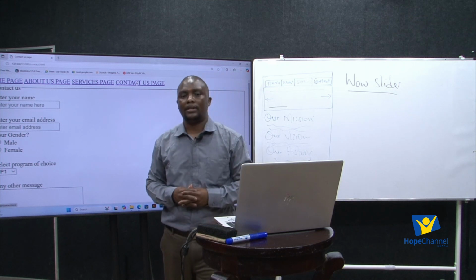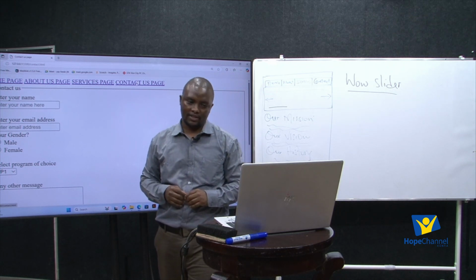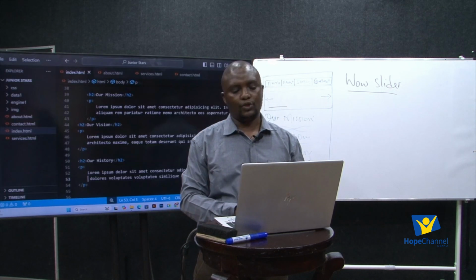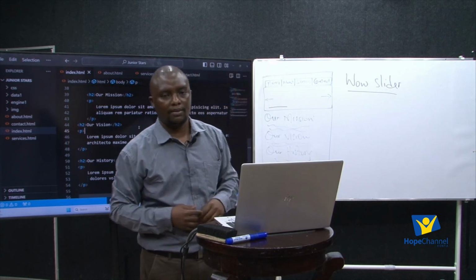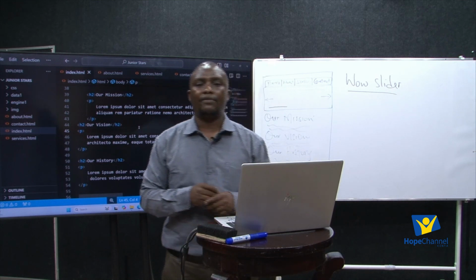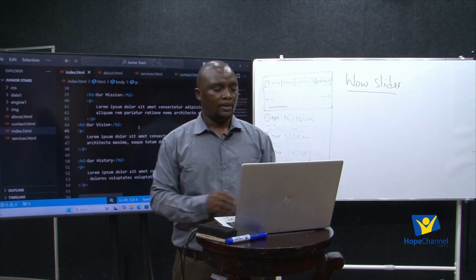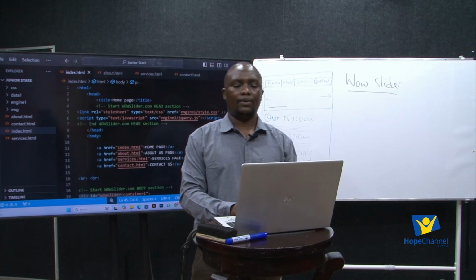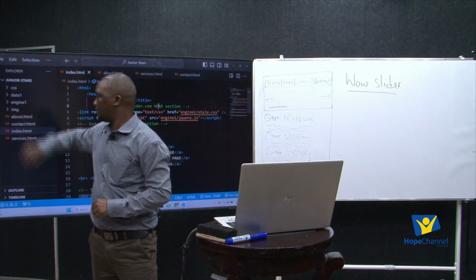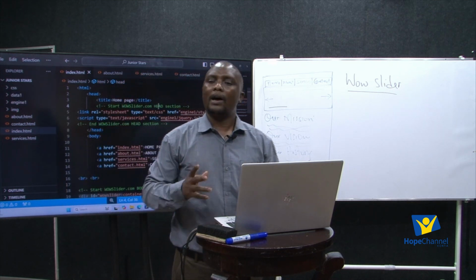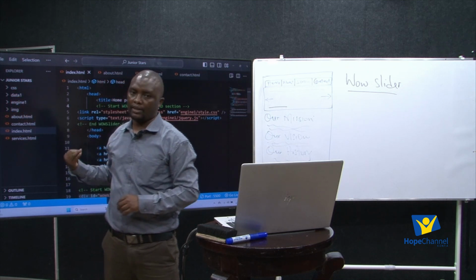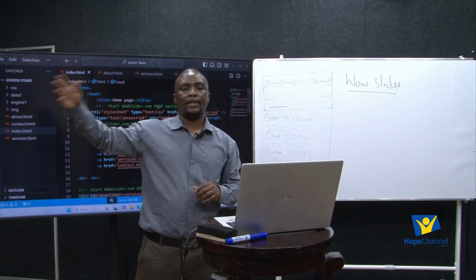To do that, we need to use cascading style sheets. CSS is one of the best innovations that came at least to blend HTML, because you can imagine how HTML used to present content to the users out there before CSS came, in a very funny, structural way. So what do you need now to have CSS in our application? We had already created a folder here called CSS. You can have your CSS file in that folder and then link them with your HTML. That is what we call external linking.